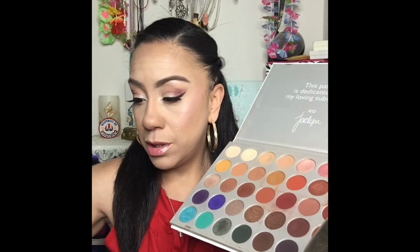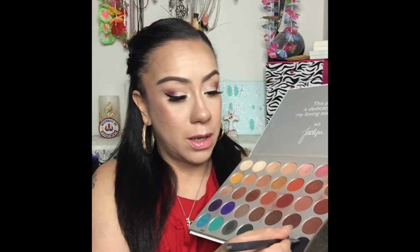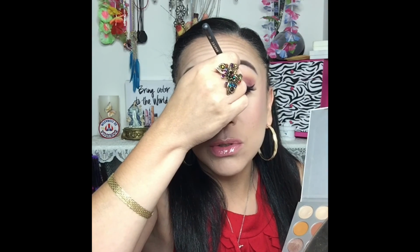And I just want to take a black eyeshadow, any eyeshadow. I'm going to go in with the Jaclyn Hill one, this black right here. And you just want to go over your band so that no glue is showing. Another trick for you ladies that do wear falsies, just make sure to cover the band with the black.